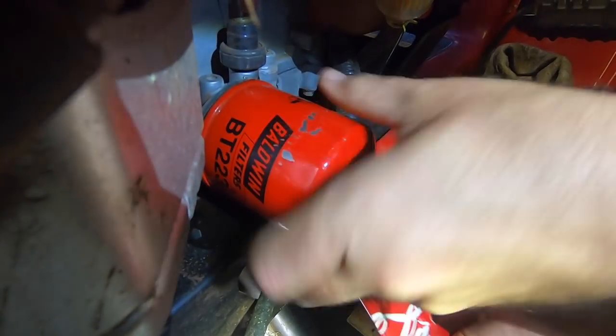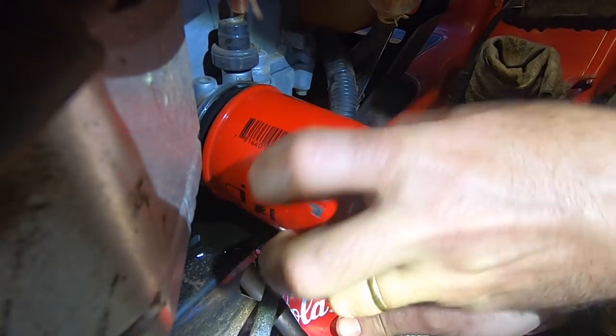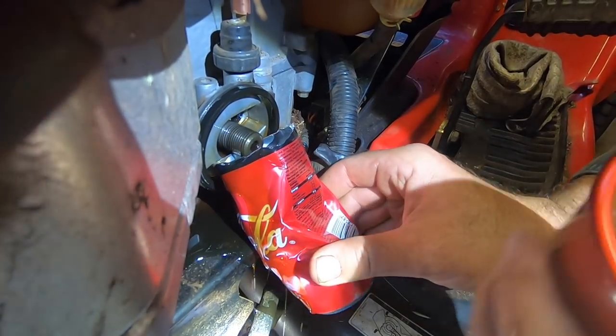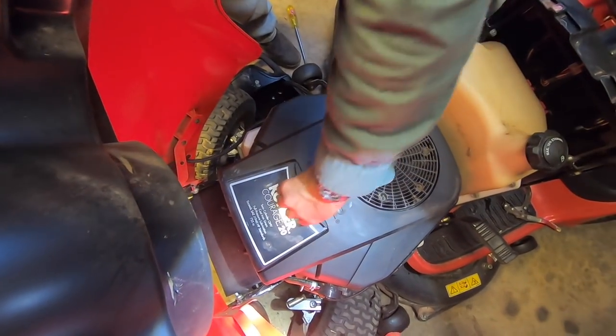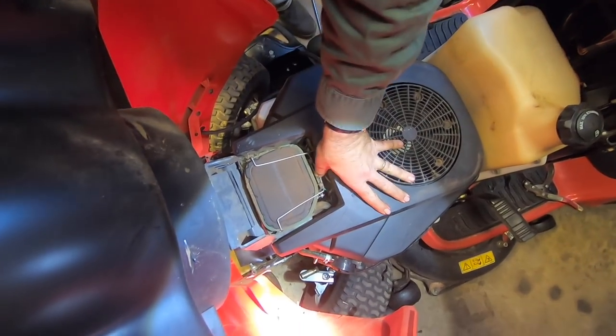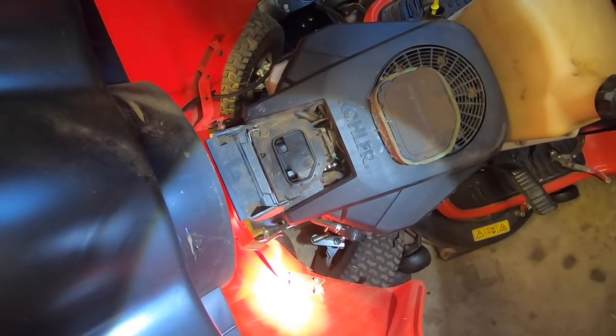Changing the oil filter is really easy. It's nicely exposed on the left-hand side of the engine. Got my can ready to take the excess oil, and job's done. Changing the air filter couldn't be easier. Lift that up, pull off the clip, and out she comes. No screws, no nothing.